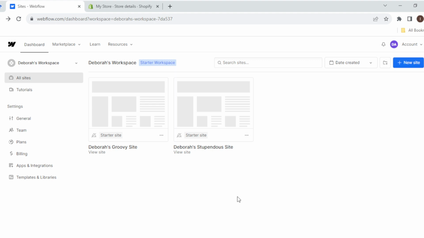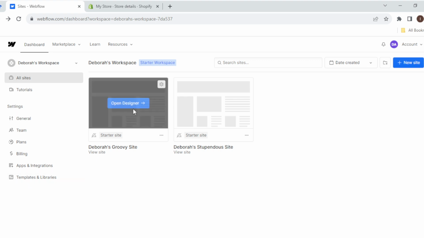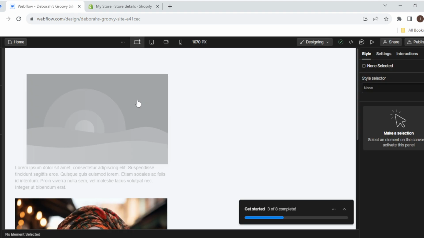The first thing to do is to log in to your Webflow account, just like I have done here. And then once you're logged in, the next thing for you to do is to ensure that you are ready to do this. And then select a site. All right, once you've selected the site that you want to work on, you'll be redirected to another page. Wait patiently for it to load. Once it has loaded, you will be taken to your site page.